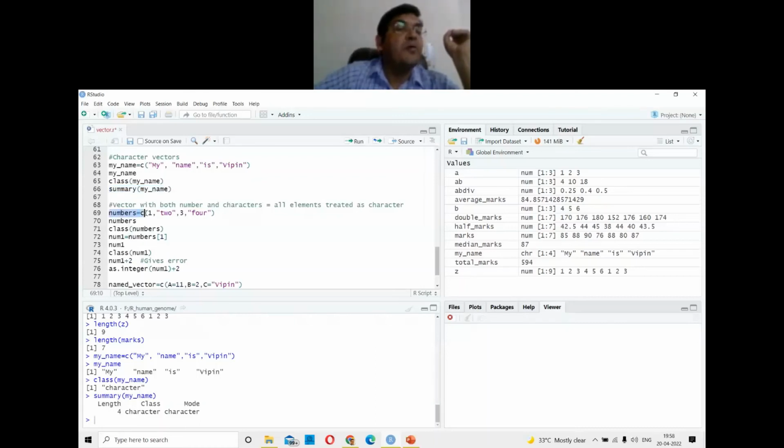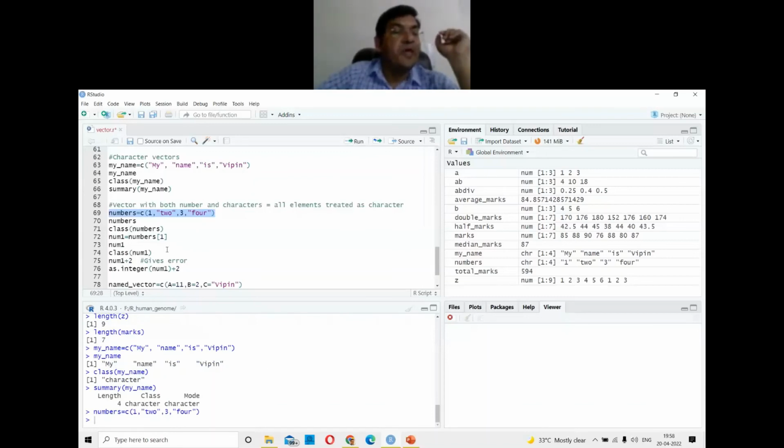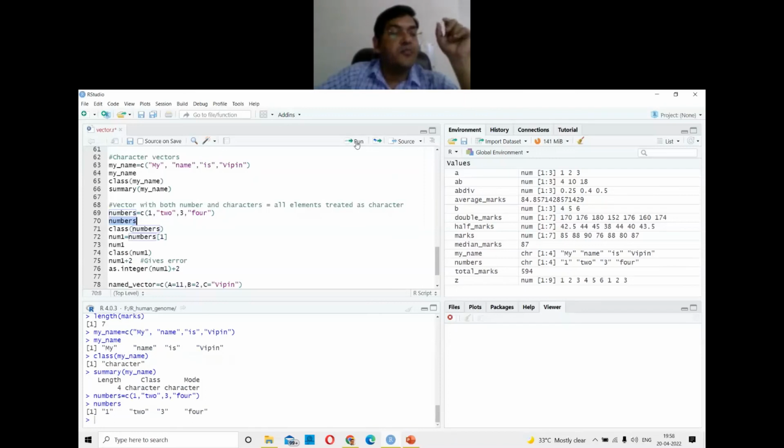And then I could have a vector that has combined values. So for example, here I am saying numbers vector equals to concatenate or combine 1, and then 1 is a number here, 2 is a character, 3 is a number again, 4 is a character again. So this is what you define as a vector here. You say run, you get this one. Then you look at the values for numbers. So you simply write numbers or print numbers. And when you do that, you say run again, it gives you 1, 2, 3, 4. And remember, these are inverted commas here.